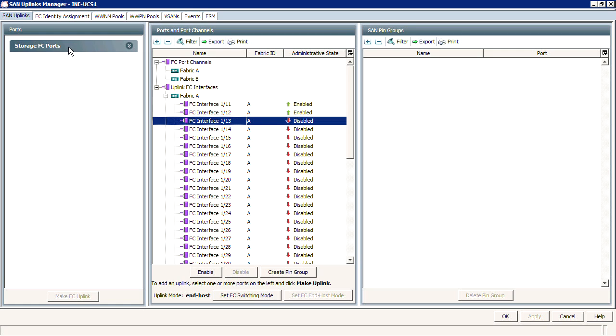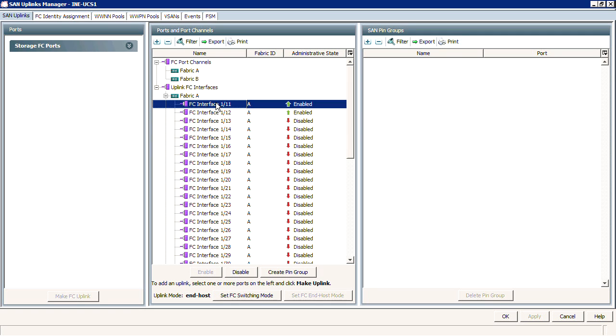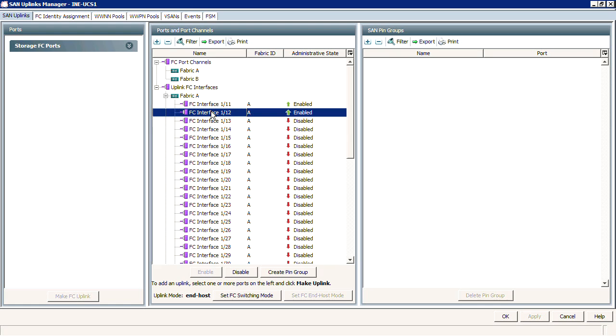But there are really storage FC ports, or there is fiber channel over Ethernet, but that's back on the Ethernet side, of course, not on the fiber channel native side. So there's basically FC uplinks and FC storage ports. And again, if I want storage ports, I need to set the fiber channel to switching mode. Currently, it's in end host mode, or NPV.